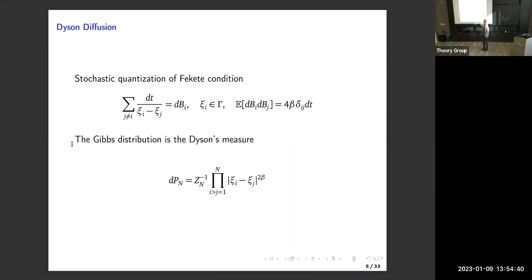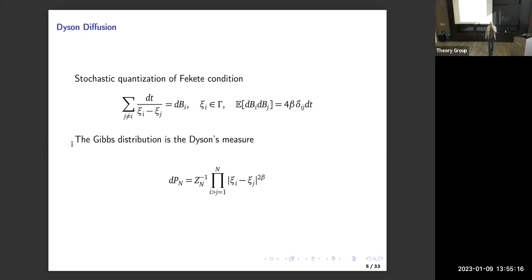So this was like a constraint equation before, the Fekete condition. So you're stochastic, I relax it. The Fekete condition would be zero, but I now say not zero, but some noise. Then there is a probability distribution, not equilibrium, but the equilibrium measure is given by that formula. Beta is the diffusion coefficient here, and Z is the normalization factor. The integral of this probability must be one, the normalization factor.